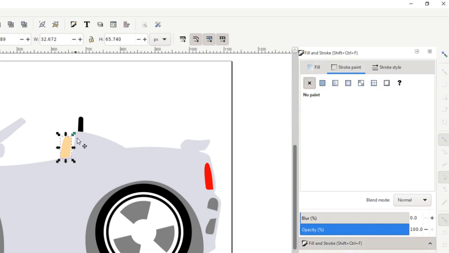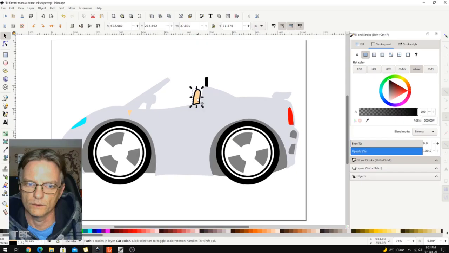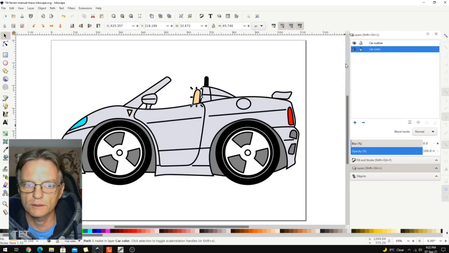But if I show you that with an outline, you'll see that it's a closed outline. It's not open anywhere. So try and make sure all your shapes have closed outlines. Sometimes if you have an open outline, it doesn't always get through the conversion, and you'll end up with colors missing and stuff. So if all your color shapes are closed, that's another thing that's going to make sure that your image converts properly. Back to my layers and turn my outline back on.